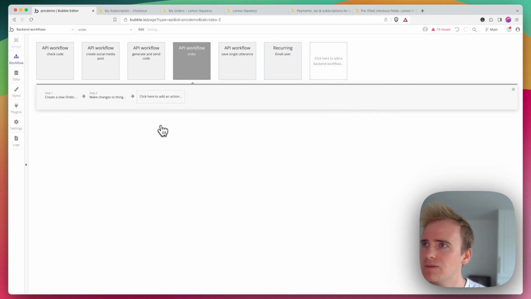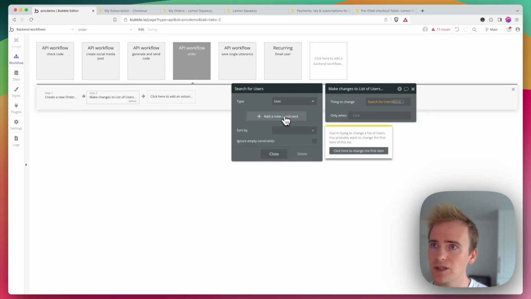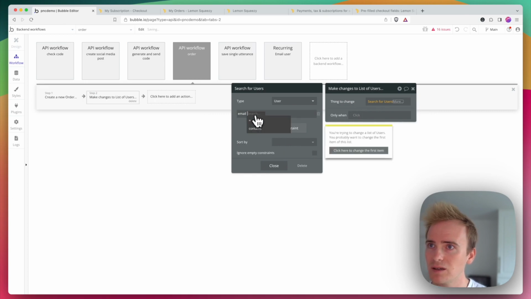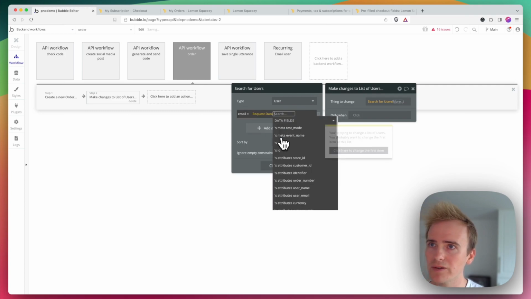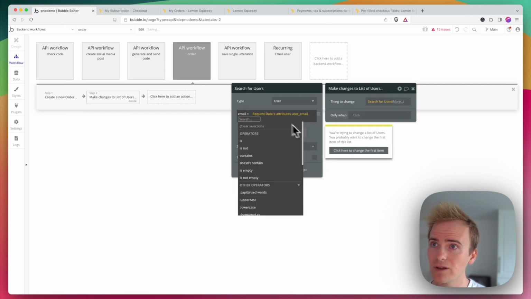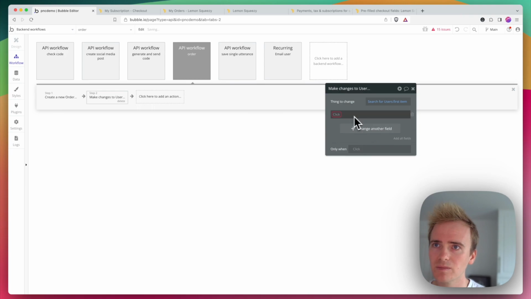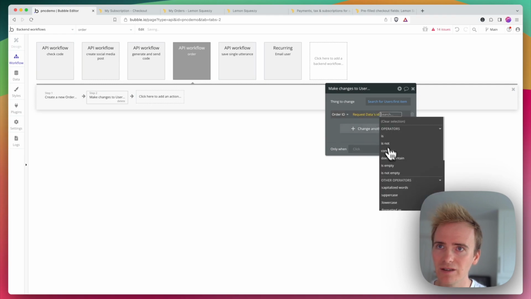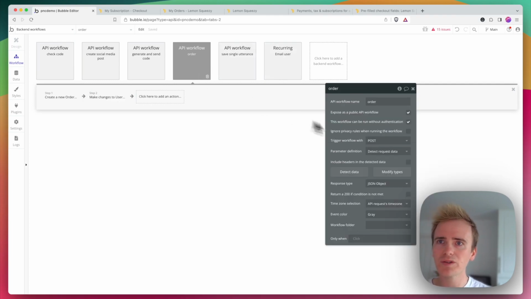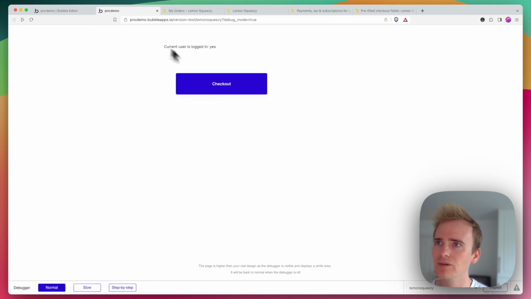Let me update that. We need to make changes to a thing, and we need to make changes to user where the email equals the email used to purchase. So let me, not the result of step one, rather the request data. Let's get the email field, and we want to make changes to the first item, order ID, request data ID. Right, I'm going to test that once without ignore privacy rules, just to be really clear. I'm learning as I go here too.